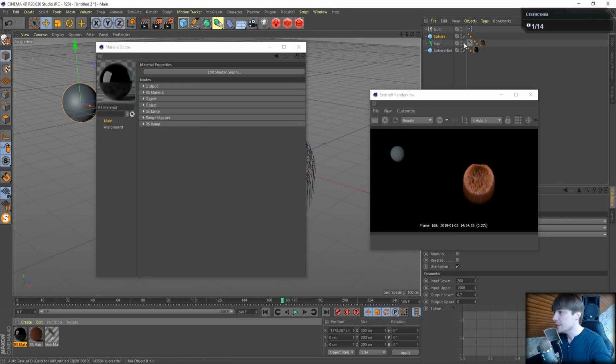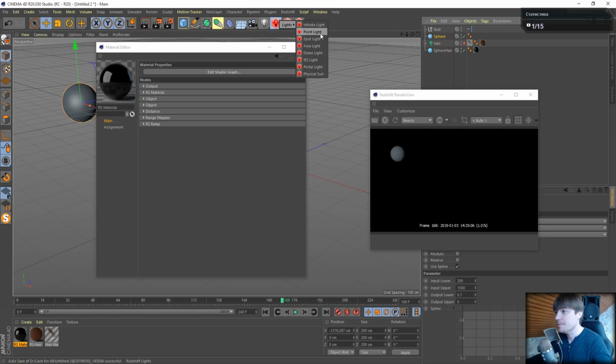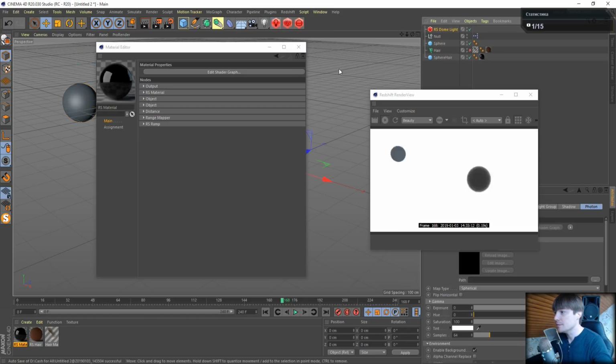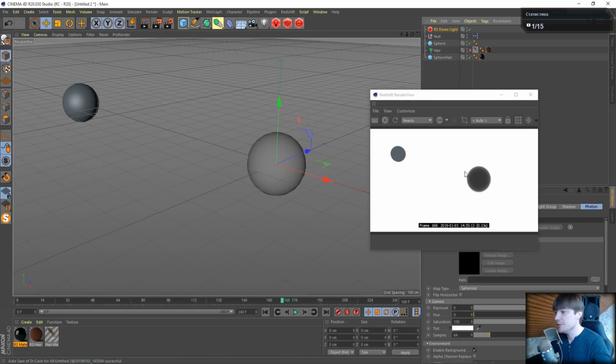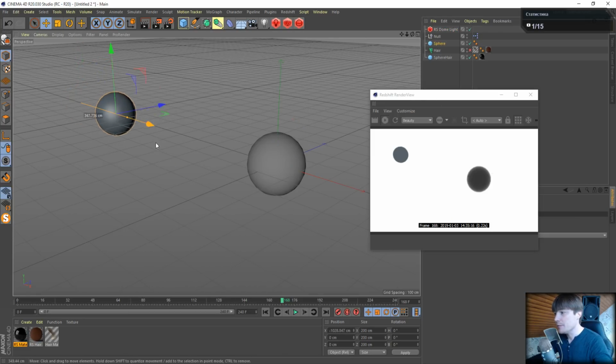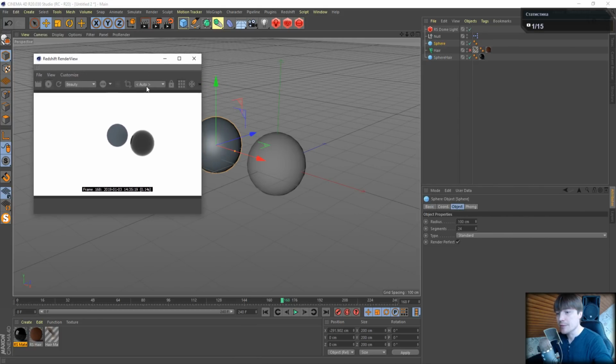So now I disable my hair and I can see, no, I cannot see anything. For this reason, I will apply some dome light, something like that. So I can see my sphere is black. But if I come closer, my sphere should change color and it's not changing. And now we will try to find out why.